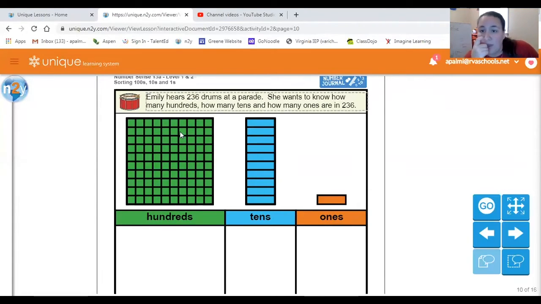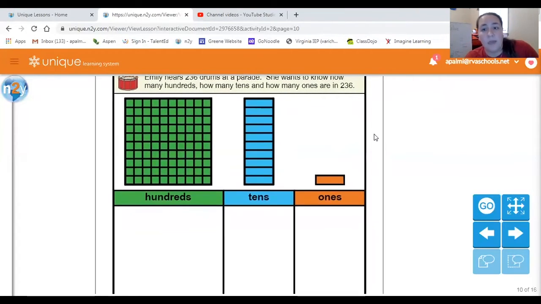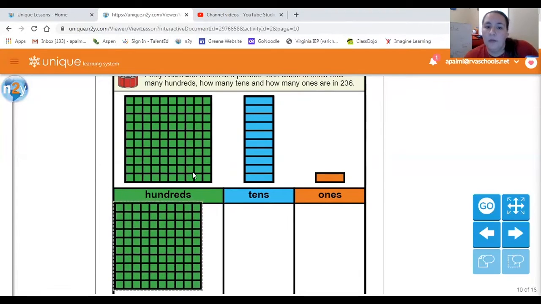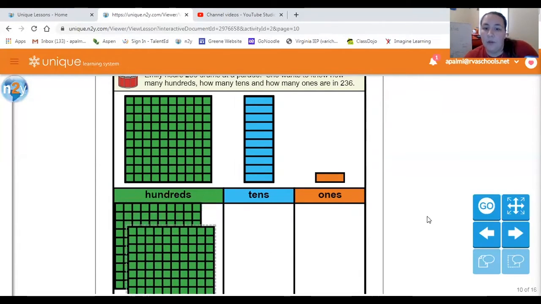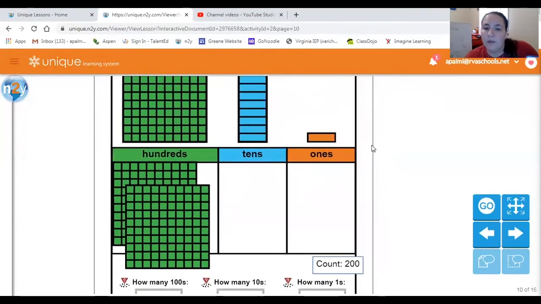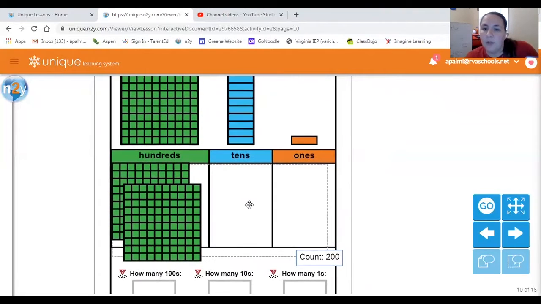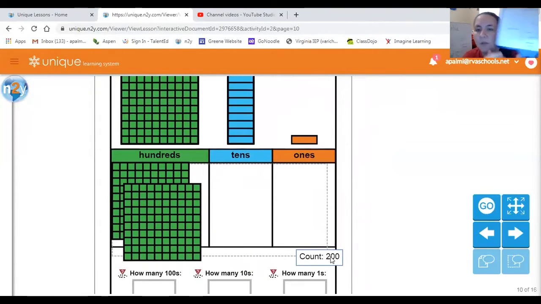So we're going to touch and move, and while we move, we're going to count. Now remember, you want to count slow and only count when you're moving so that you don't mix up your numbers. So we have 1 and we have 2. Now, what you should do before you move on is look down here at the bottom in our little box that's counting for us. It should be starting your number for you. So this one has a 2 at the beginning, just like ours. So I know my hundreds are good, okay?